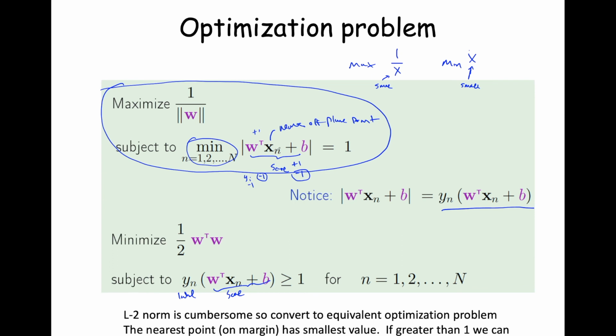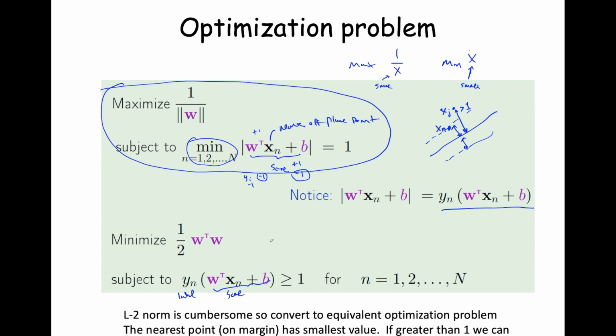And so any point that's further away from the plane, so if you have the plane here and you have the margin here, if you have the closest off-plane point xn, and it's right here, that defines the margin. So that means if W transpose xn plus b is equal to 1, well, any point, let's call that xj, that is further away, well, its score is going to be larger. So the magnitude of its score is certainly going to be greater than 1.